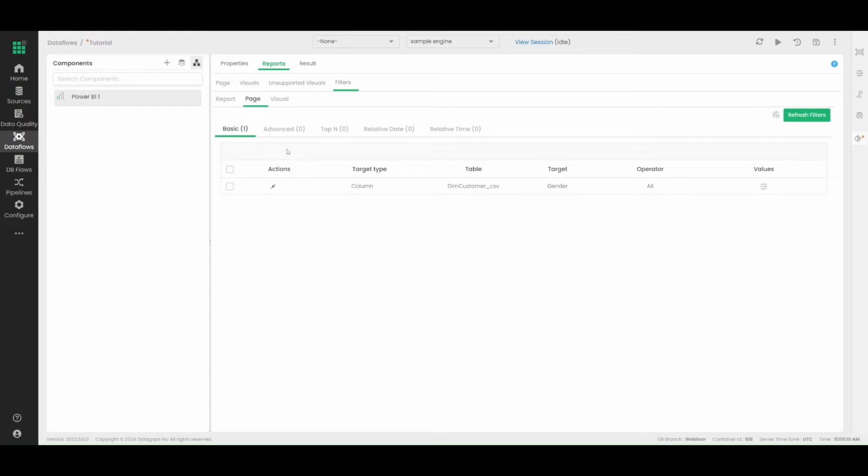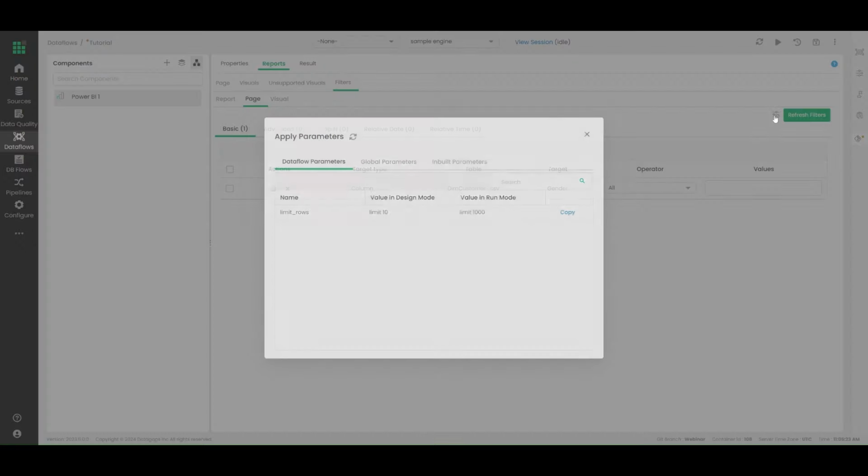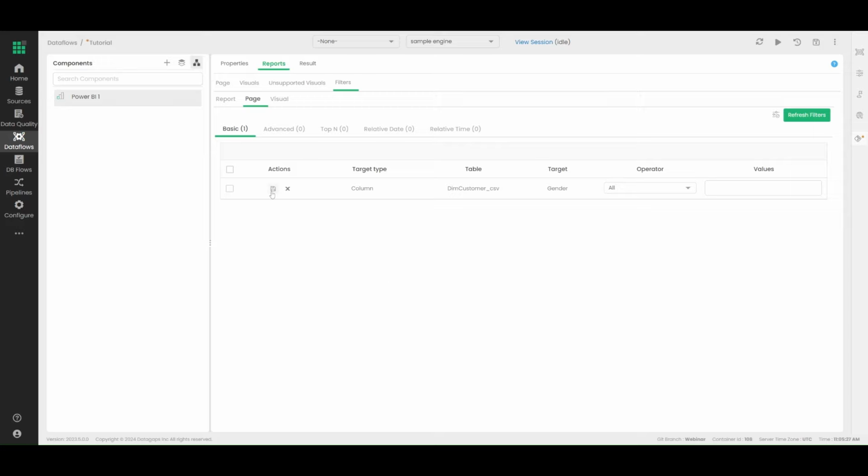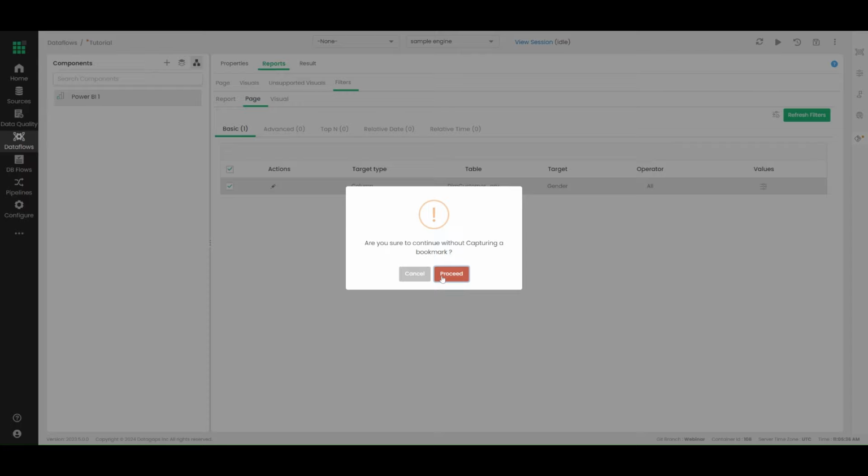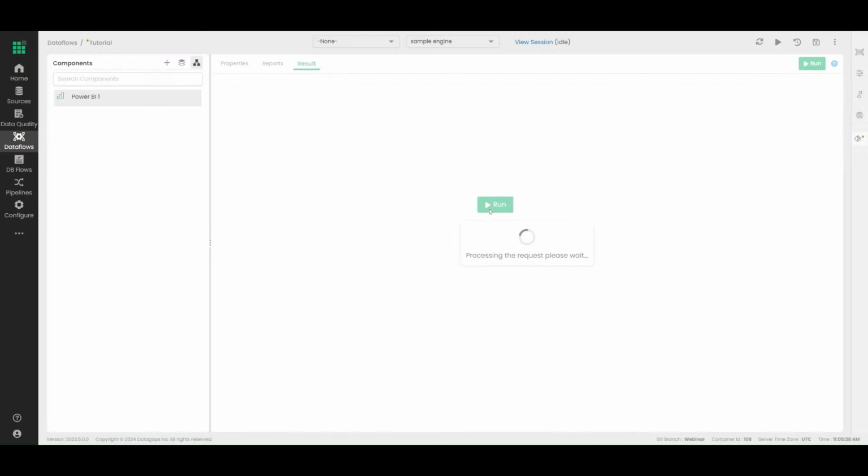And you'll see a window similar to this where you can either choose to edit this particular set of filters, either by giving them specific operators and a manual value or parameterizing a value and adding it. And again, this is all customizable to a great degree. So again, feel free to try this specifically for your specific examples. For the sake of our demo, we'll be proceeding without a bookmark and we'll be running this specific test case.